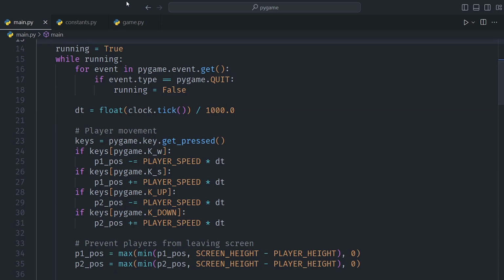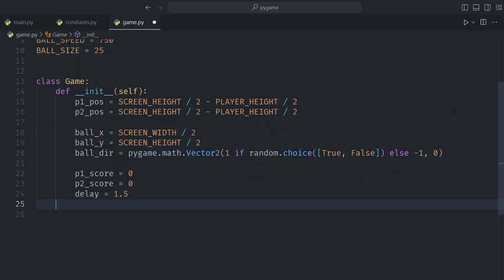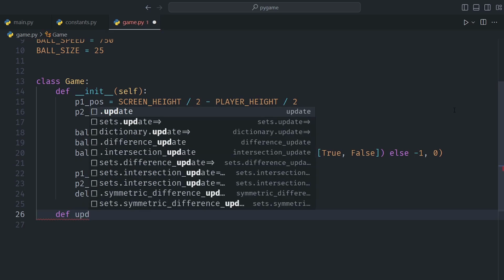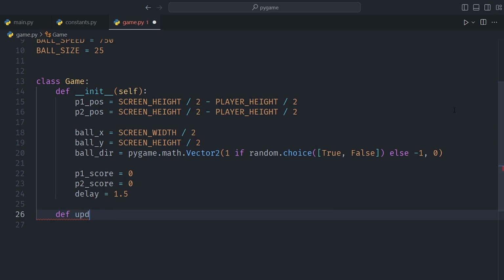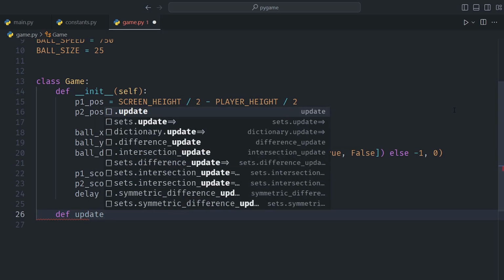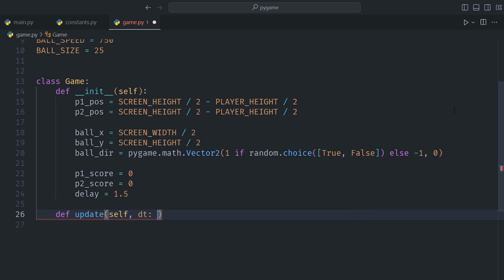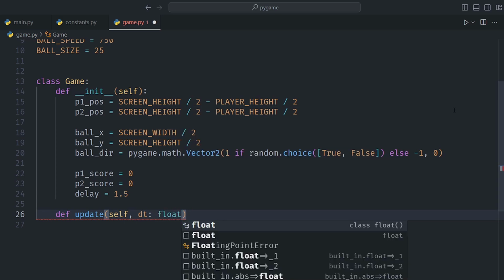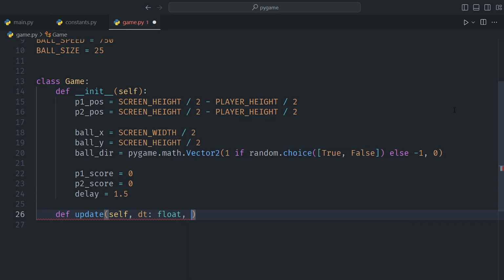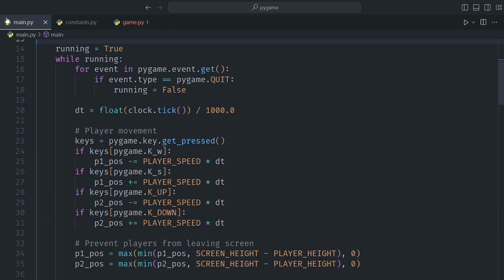Now what other methods does the game need? It needs an update method and a render method. First of all, let's do the update method. We are going to define update, and I accidentally pressed caps lock. So update, and this is going to first of all take self, but it's going to take another thing, which is going to be delta time, which will be a float. Actually, it will not take anything else. We will only take one argument called delta time, which will be a float, and we need two arguments in the render function, not really in the update function.